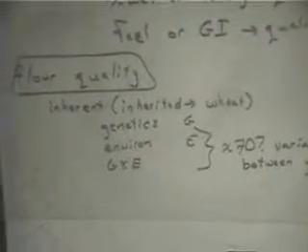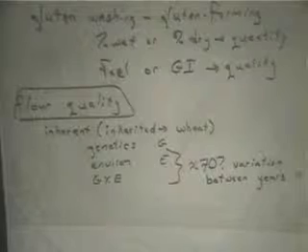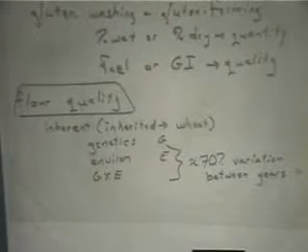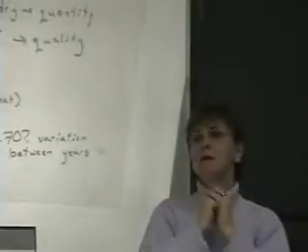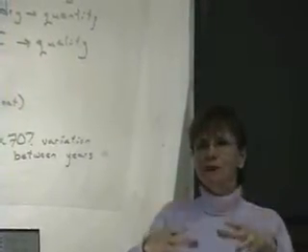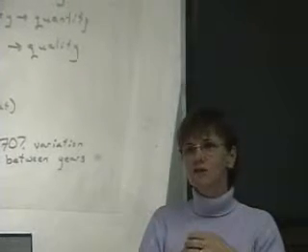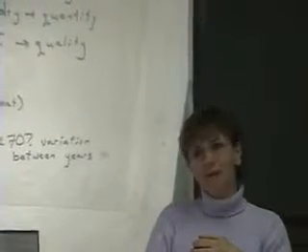When you say 70% of variation, and you only bracket environment and G times E, does that mean that genetics alone is 30%? Genetics alone is probably about 30%. So some bakeries are now specifying that they want their flour to only be from these varieties of wheat, and that's going to control 30% of the variation between years. But even using the same varieties of wheat from year to year, you're still not going to have exactly the same flour.